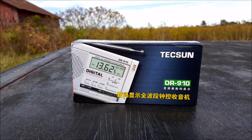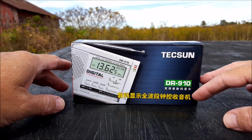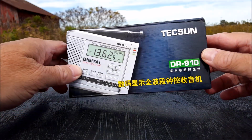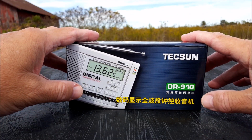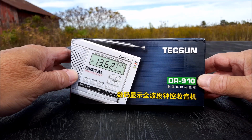We are looking at a Tecsun DR-910. I've got my cheat sheet of notes here with me. This one was $17 on eBay, and you don't see a lot of these around, so I just thought I'd pick it up. You see a lot of the 909s, 9012, 911, things like that, but you don't see this 910 very often, so I thought we'd give it a spin and see what happens.